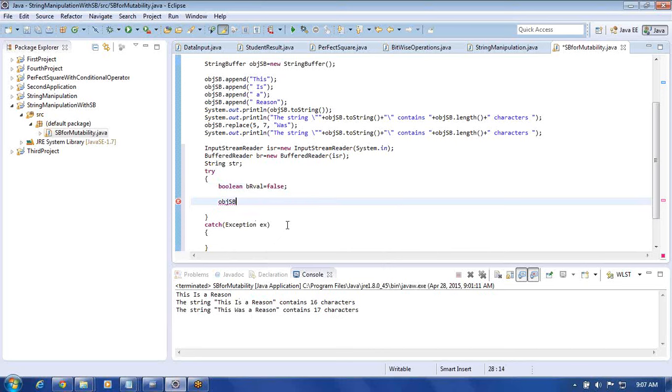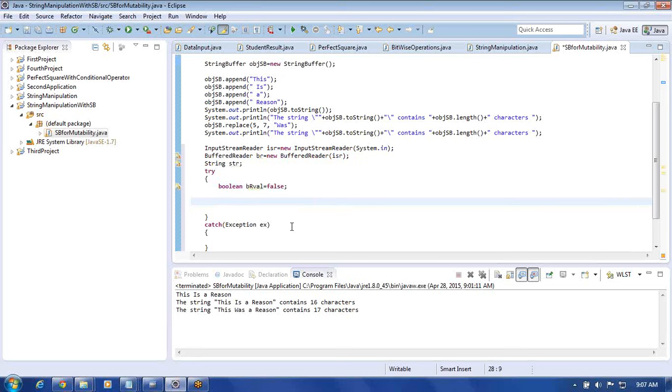Here, BR val means it's a buffer reader value or what? No, that is different. This is a variable I am declaring. It is boolean data. BR is declaring the buffer reader; this is another variable. BR val I require, whether it is actually a palindrome or not, I want to find out. A local variable I declared in the try block here, boolean brval. It has nothing to do with the BR there.